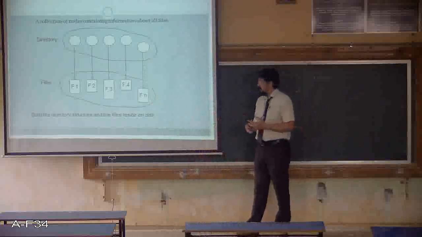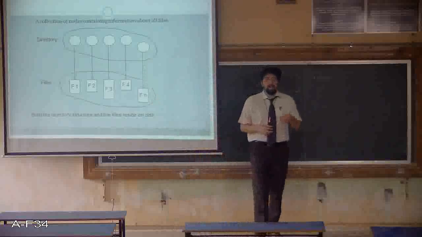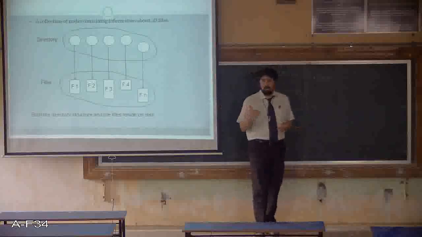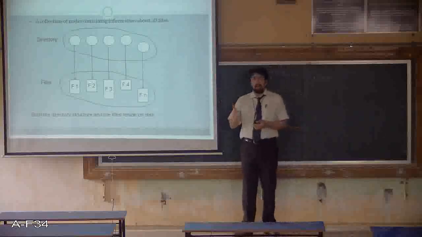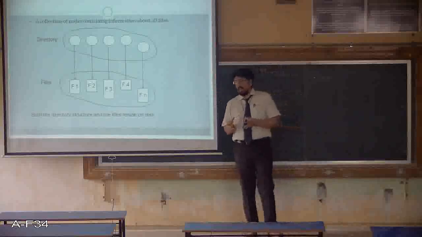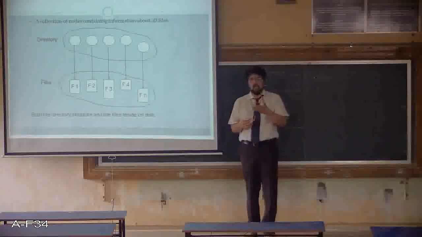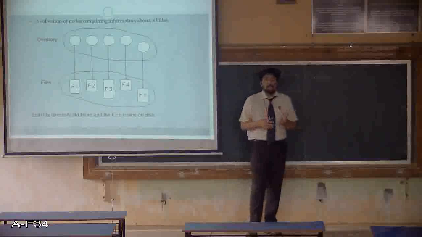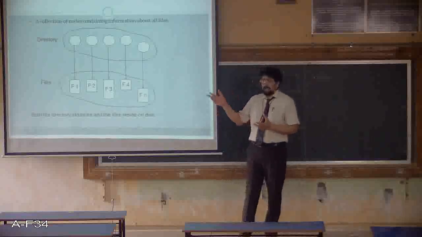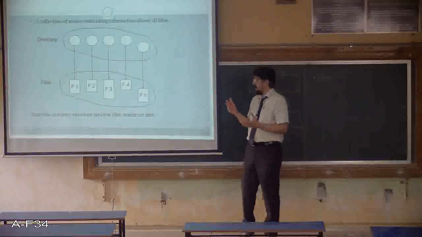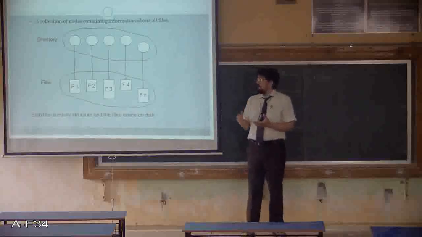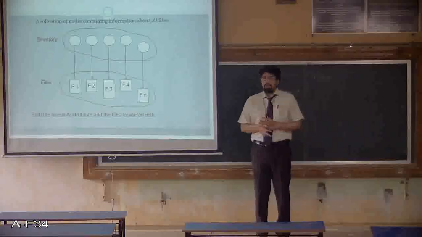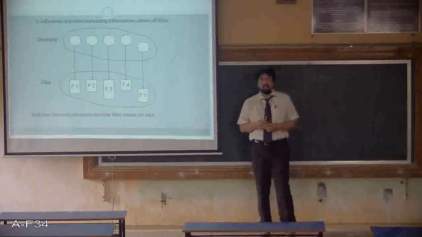Both the files as well as the directory structure are residing on the disk, and whenever access needs to happen to a file, the file will be pointed to by a directory. So every time access needs to happen, it generally happens through the directory and then to the actual file. And there are various methods in which directories are arranged. It could be a single directory method, or a two-level directory structure, or it could be a tree-structured directory system also. These different directory structures we will see in the next class.